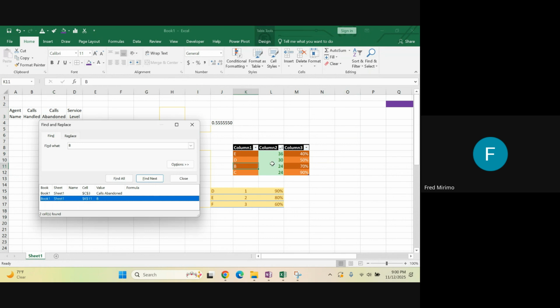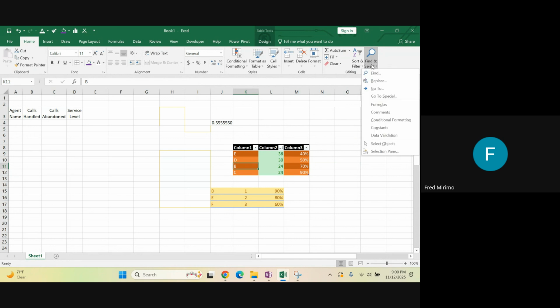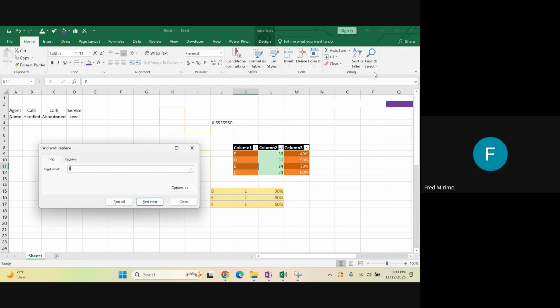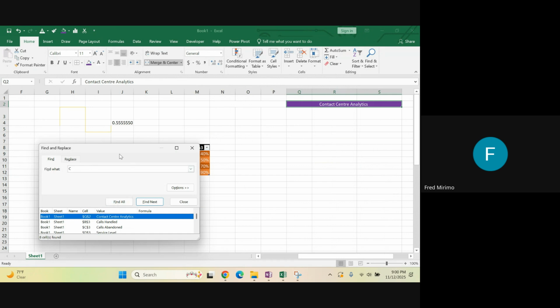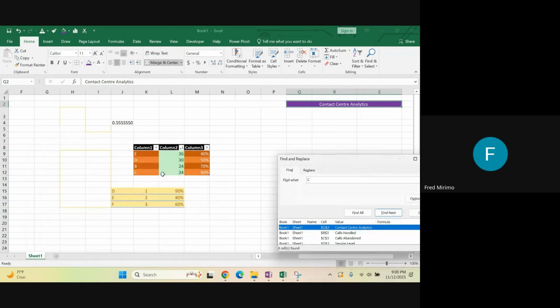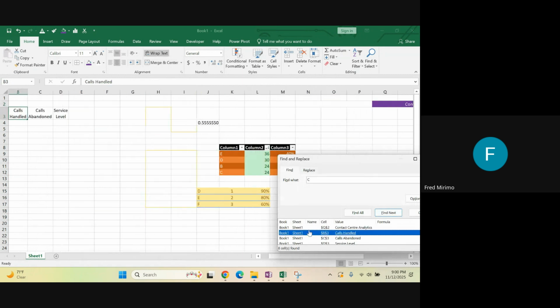So you can see it has highlighted where agent B is. Alternatively, you can use here, Find, it will still open the same window. So let's find agent C. So agent C is here, has highlighted agent C.